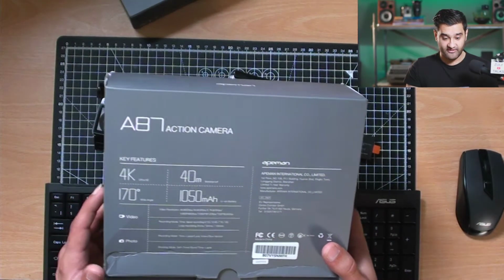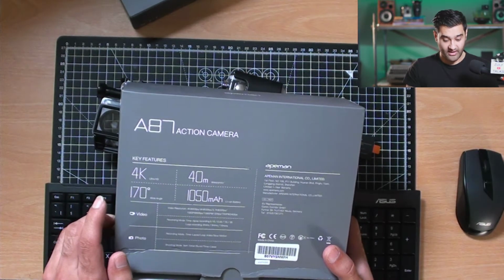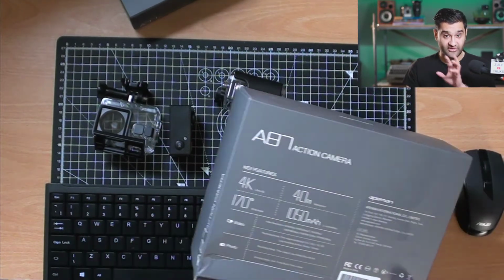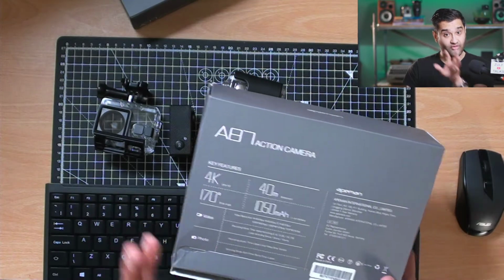So what would I go for? I would go for the A87. And the reason for that is, firstly, we're not going to always be live streaming with it. So there's options there for future proofing yourself, because the A87 is a 4K Ultra HD. You'll get 4K at 60 frames a second. So if you decide down the line to use it as a camcorder and record stuff, you'll still get really good quality out of the camera for that purpose.